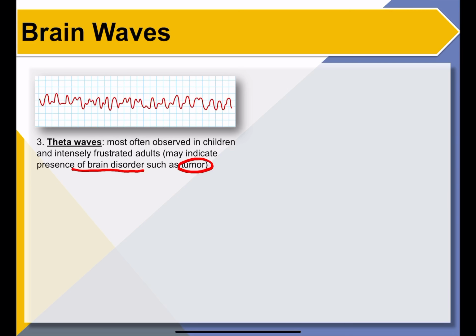So that's why, when patients have a brain tumor, we don't go for an MRI scan of the brain all of a sudden. But sometimes you will see an individual suddenly changing in their anger management, emotions or temper. Sometimes that can be a sign of a tumor growing in their brain that's interrupting the normal processes and electrical conduction of the brain, so it can produce these theta waves. So that's a good sign of something going wrong with the brain.